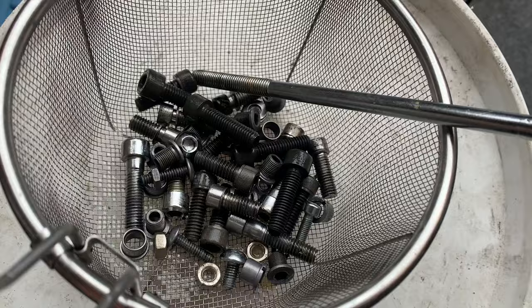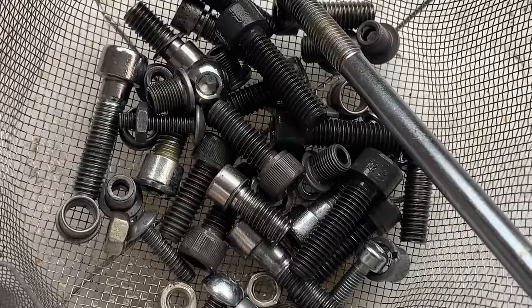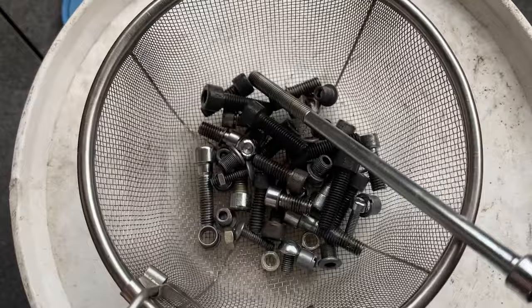All right, you can see it's pretty good. Got rid of all the rust, pretty happy with it. Basically what I need to do now is just give it a rinse and spray with WD-40, just to protect it from flash rusting, and should be good. All right, that's all rinsed up.